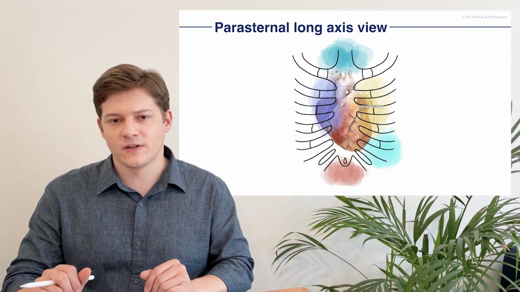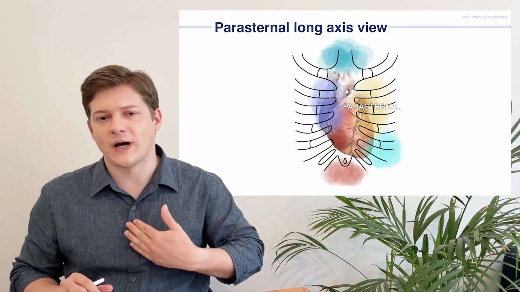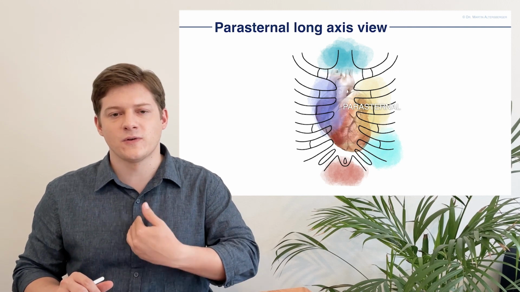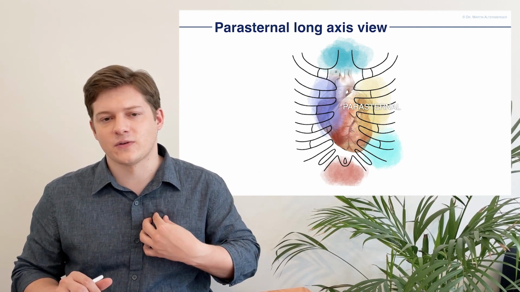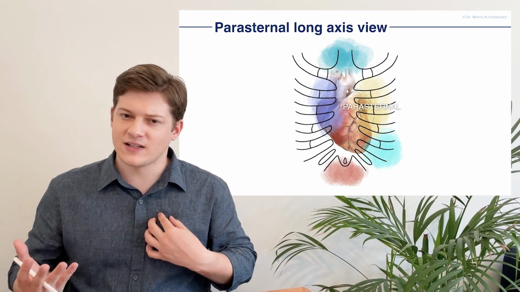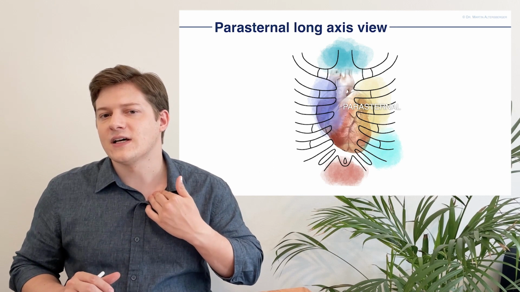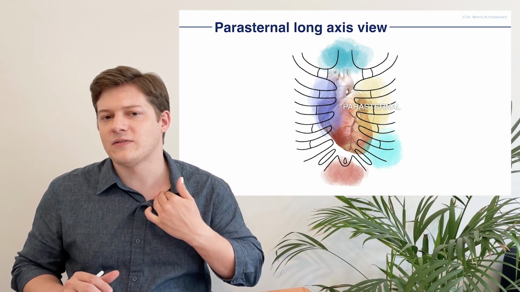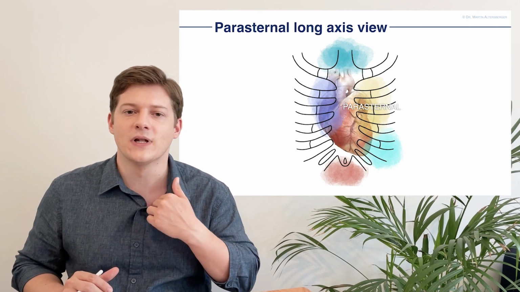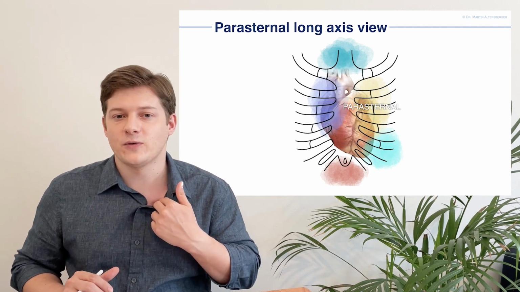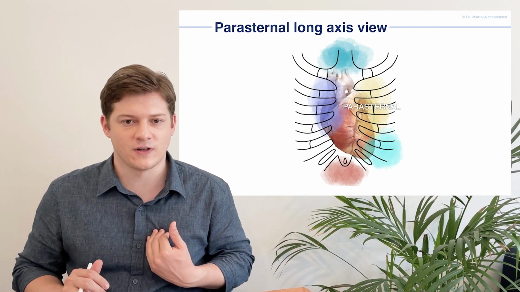Why parasternal? Of course, it is in the name. You place the transducer right beside the sternum. The sternum is a bone located over here, and you want to be on the left side of the sternum. In case of scanning the heart, you should start really at the clavicle. So touch your patients, try to feel the clavicle and place the transducer directly below the clavicle. If you do that and then just move downwards with the transducer, you simply cannot miss the heart.